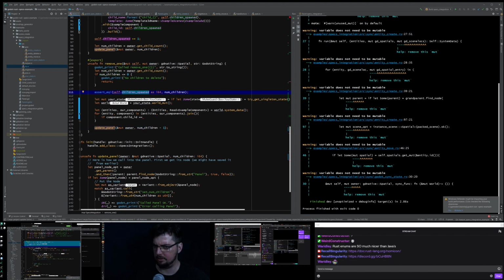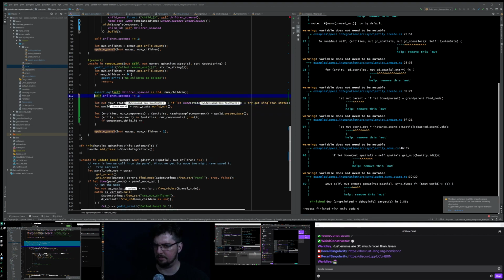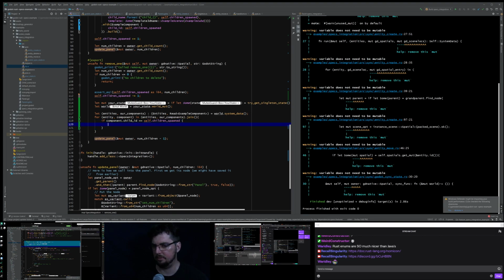Have we changed num children yet? No. I wonder if the code we deleted reduced num children. Yes, it did. Great. Okay, so num children spawn decreases. Then we find the child that has that ID number that matches the number of children spawned. If we find that child, we kill it. Entity Q3, I think it's called. I hope so.